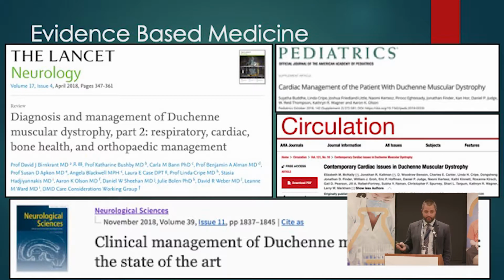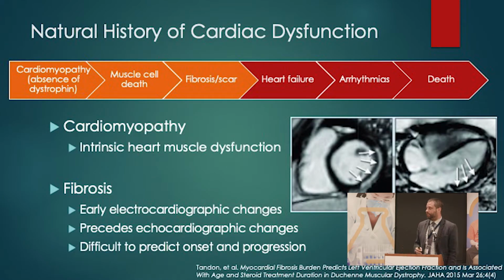Talking about the natural history and progression of cardiac dysfunction in muscular dystrophy patients, it starts out with the absence of dystrophin and abnormal cardiac cells, cardiac myocytes, that leads to cardiomyopathy. Cardiomyopathy means abnormality of heart muscle cells. They're strained, they stretch out, they don't function normally, and it leads to muscle cell death, and the cells turn into fibrotic cells. The actual muscle cells that used to contract for every heartbeat turn into scar tissue and fibrous tissue, and then stop working. Fibrosis, you can see in the MRI pictures over here.